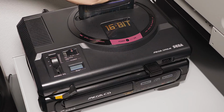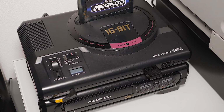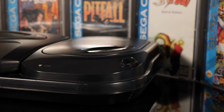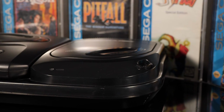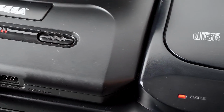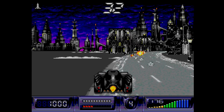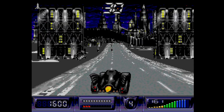So let's go through some of the different features on hand here, starting with the Mega CD. We should mention that the reason why EverDrives can't do Sega CD is because there are additional hardware specifications to the Sega CD. That's correct. It's an add-on hardware, has its own CPU and sound processor and additional graphics capabilities in addition to the CD-ROM drive. So it's not just using the original Mega Drive hardware. And as a result, you couldn't just run a ROM on a normal card. No. The Mega SD was designed to support this extra hardware through the cartridge bus.